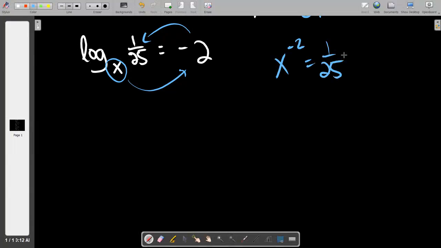Good. And I've got to be honest, I don't really think this deserves the process that we used on the last problem. This is not a process problem. This is just a get your head in the game and think about a problem. What number do you have to raise to the power of -2 to get 1/25? 5. So the answer is simply 5. No process there, no steps, just thinking.